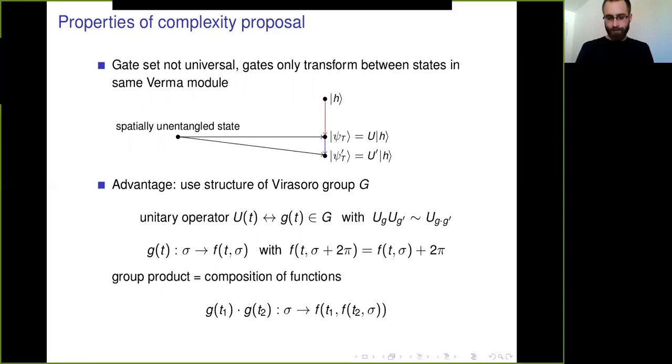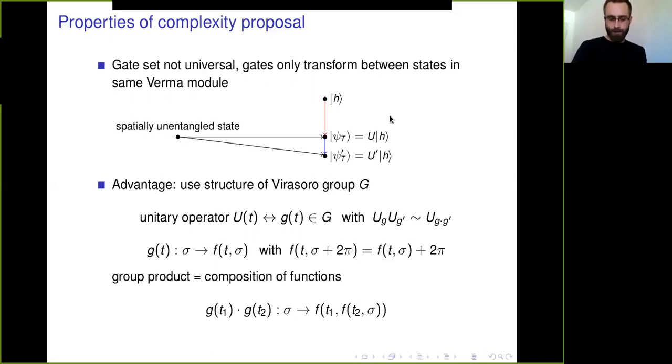namely because the set of conformal transformations in a two-dimensional conformal field theory is actually very large. So one can transform between a large set of different states using only conformal transformations. And second, also because it is known how the dual geometry changes under the conformal transformations. So if one considers only a very small conformal transformation, for example, a conformal transformation that leads one from one particular target state to another target state, which is very closely related, then basically one can think of the length of this blue vector as the difference between the complexities of psi t and psi t prime.